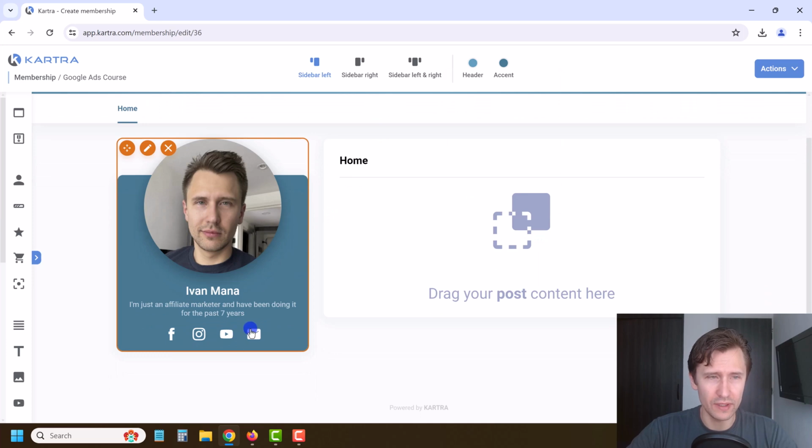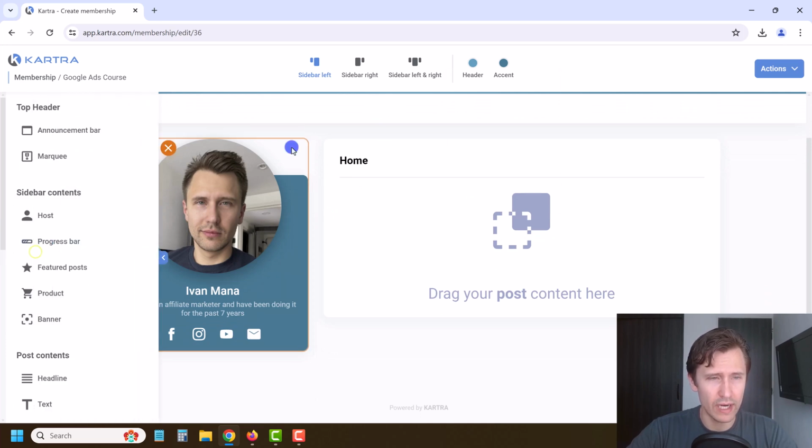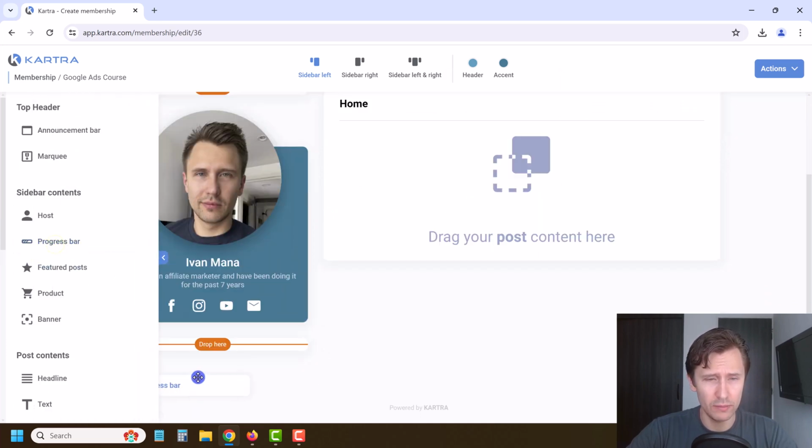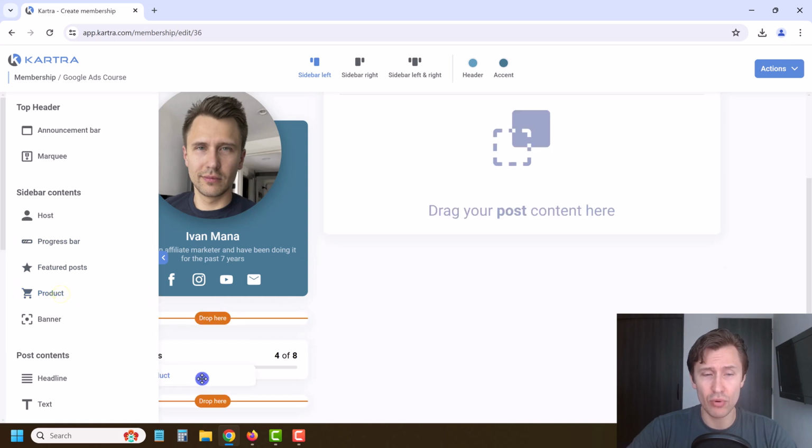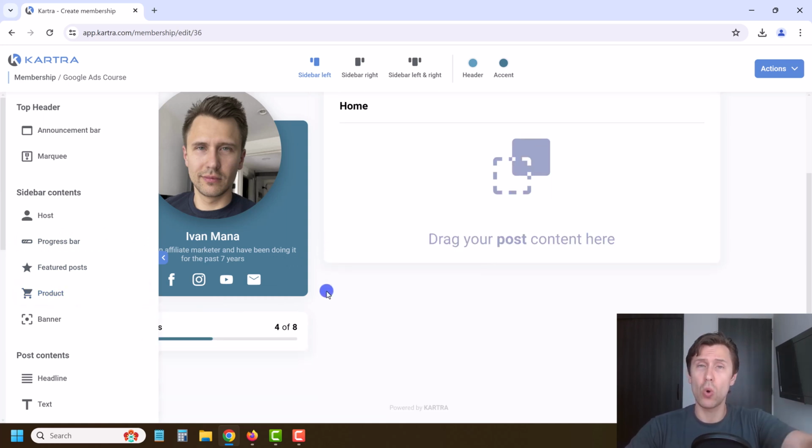And then you have the links here, but we do want to add more, right? So we can add a progress bar as well. So people will be able to see where they are. The default is 4 out of 8, but of course, depending on where they are, it's going to show them depending on the number of posts they have. And then you have the product here. So if you want to add a different product, so let's suppose in addition to this course, I'm also offering consultations. We can add that product here and we can say, hey, do you want to reach out to me for consultations? So that would be a really cool kind of upsell, right?